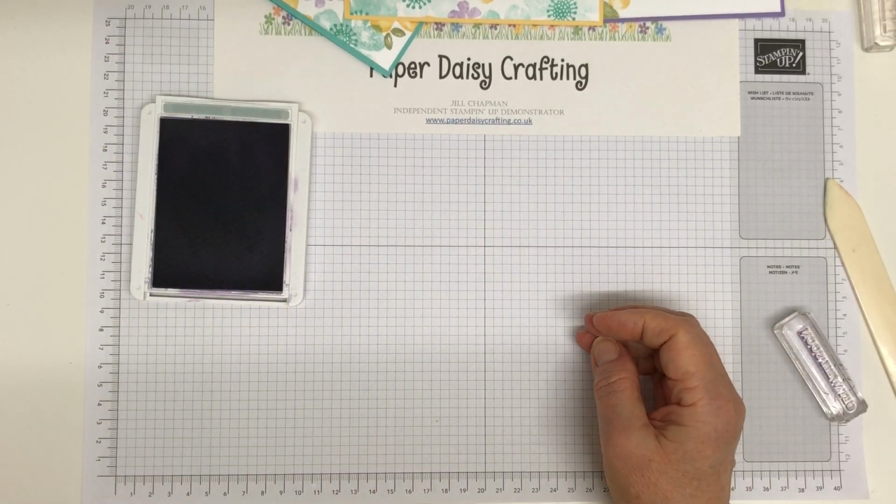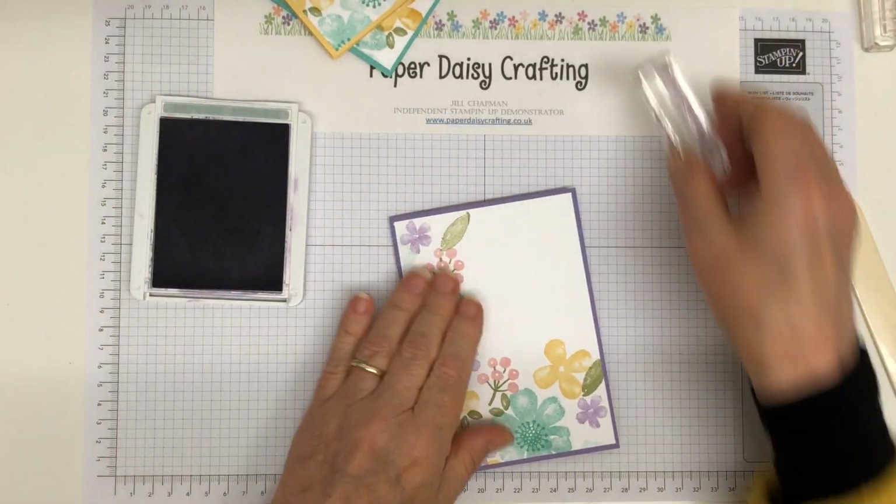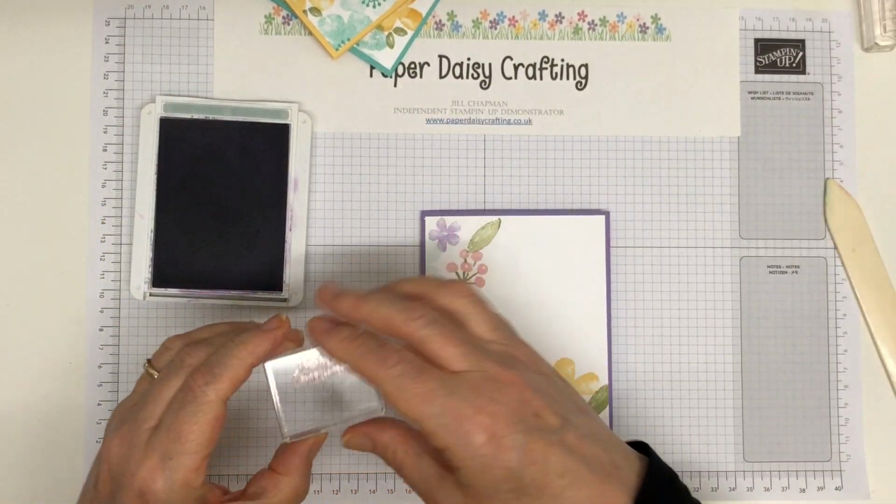Lovely. And then I'm going to do this one. I'm going to do Thinking of You, and I'm going to use Highland Heather again for this.